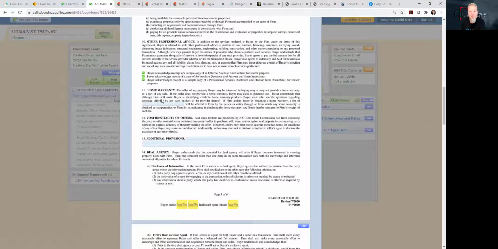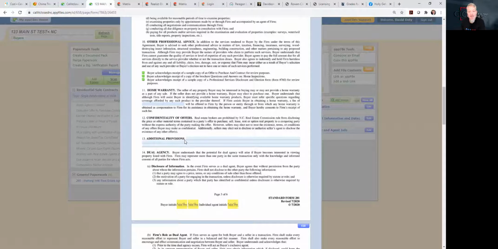A lot of times home warranty companies will give a kickback to the agent. And so if you refer Home Warranty of America or some other firm, they might write you a check for $25 as a realtor. That's totally fine if you want to do that. But if you do, you need to disclose it to your buyer, okay?